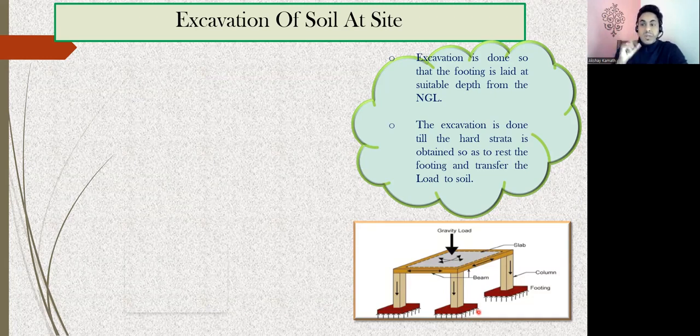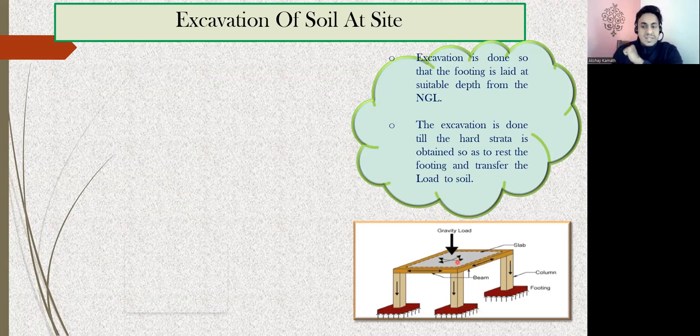One thing we need to understand: whatever load comes on your building, everything has to be taken care of by the soil. So the soil is going to give you the reaction. This is the action you are putting, the entire load, and from the soil, the reaction is going to come. That means the depth I'm supposed to excavate depends on the condition of the soil, how much capacity my soil has to take it. So it depends on the soil.